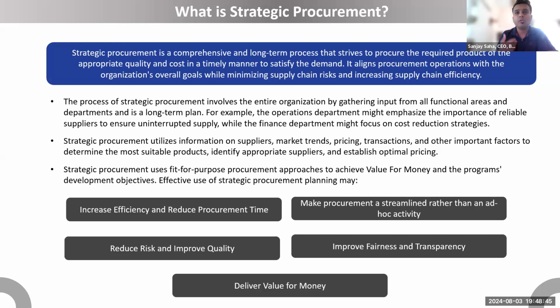Then you try to identify what kind of suppliers there are globally that can address that need. And then not only do you do competitive bidding, but you also try to create long-term relationships with all these suppliers who are going to supply you for those 3 to 5 years. Hence, what you want to achieve out of strategic procurement is the best possible price for the products, best possible quality for the products, and reduced lead times. So how quickly can the products arrive in your country once you raise a purchase order?